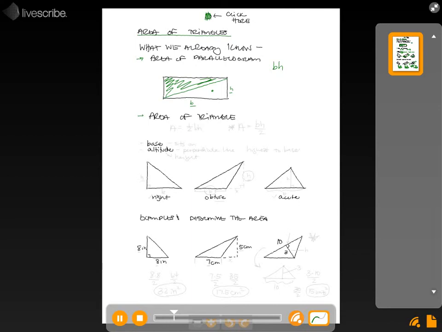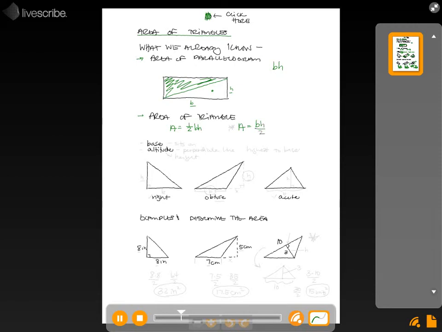You could have one of two things. You could have, literally, the area is 1/2 times the base times the height, because the base times height would be our rectangle, and then we cut the rectangle in half to get the triangle. Another way to do it, and this might be easier for some people, is multiply the base times the height, and then just divide that by 2.